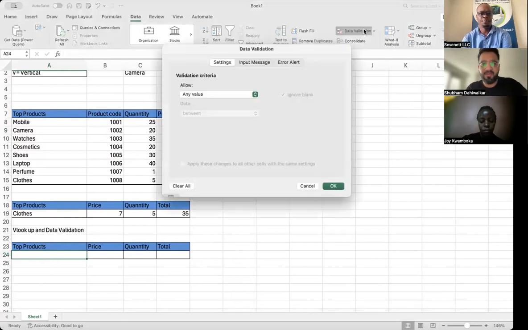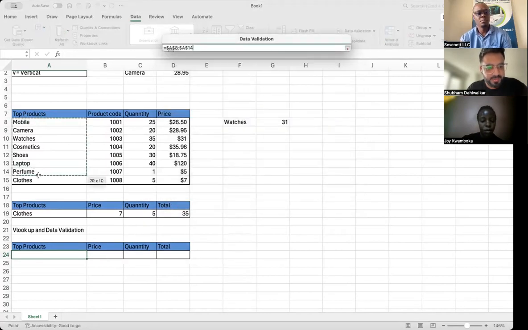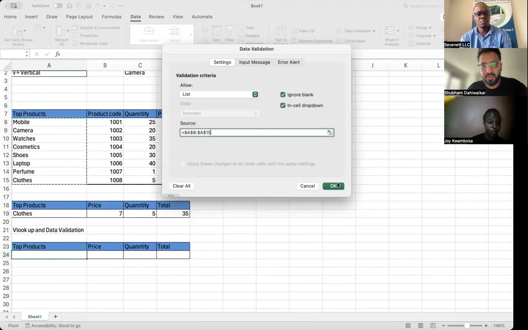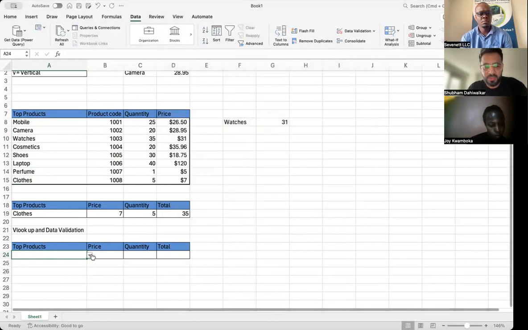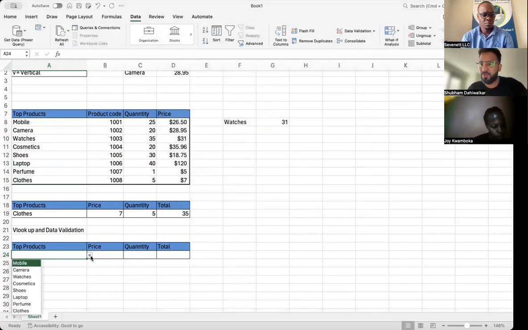So for example, we want to do this. Now we'll click on data validation, right? And we go down here and choose list. Again, we need to give it the source. This is again a kind of table index that we give. I'll give this as the source, and okay. Now you can see there's a mark over here, which is like a drop-down menu.